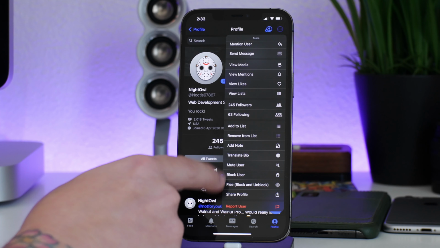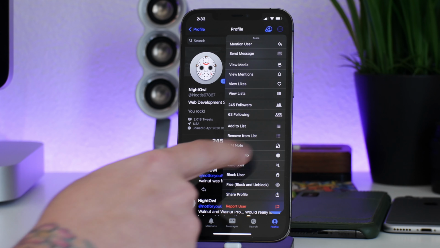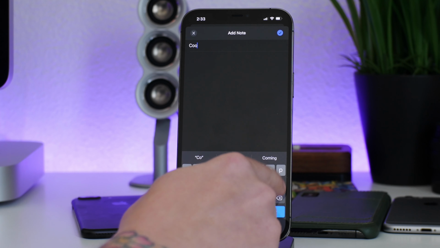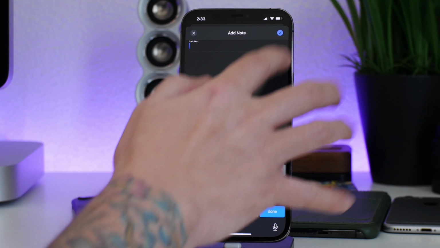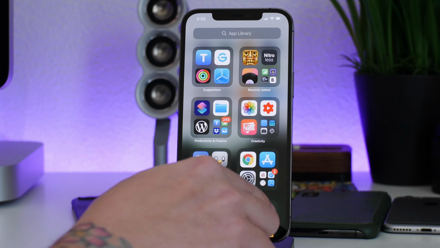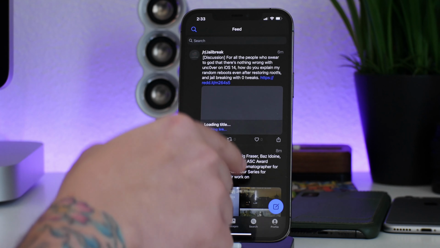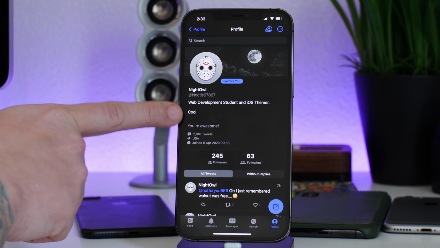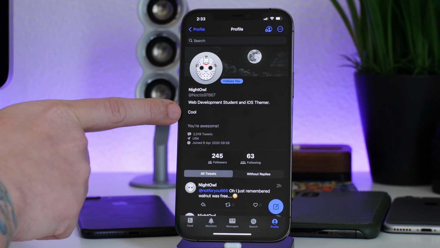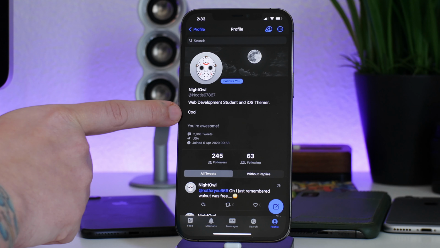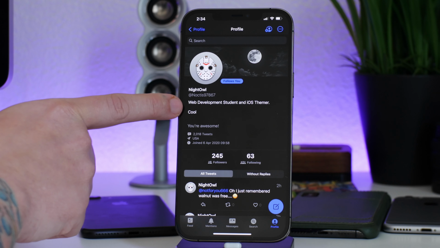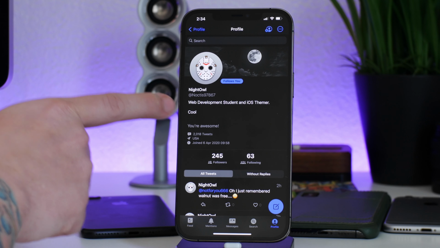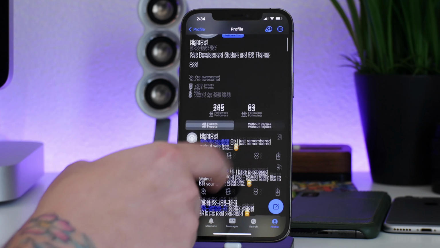You can add a note. The note is only viewed from your side. So if I wanted to add a note about this profile, I can say, I don't know, let's just say cool. Click on done. We can click the check mark. Apparently we just made Aviary crash. A little bit buggy. All right, let's go back to where we were and hopefully we won't crash. But you can put a note, as you can see, there is the note I put. So let's say if it's something involving iPhone tweaks and you want all of the profiles that you follow that involve iPhone tweaks, you can put tweaks here and you'll know that the reason why you're following that account is for tweaks or whatever note you want. So that's a cool touch.